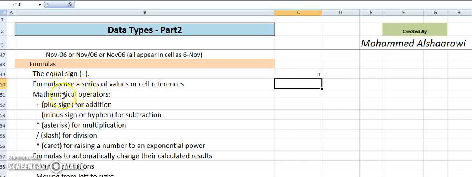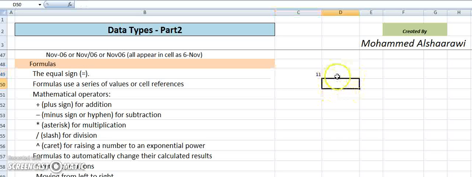Another point in the formula: use a series of values or cell references. You can write values, or you can refer in the formula to a cell address. What is a cell address? For example, if we go here, the cell address is D50, column D, row 50.